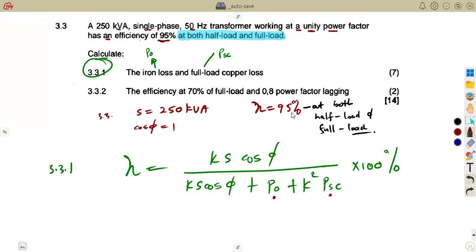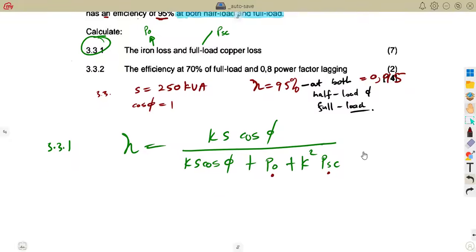Also, take note, there's 100% on your formula, so you can even remove this 100%. If you divide by 100%, it means you are removing it. It will give us 0.95. That means we are not going to use a percentage if we use it as a decimal like this, all right? So this is it.